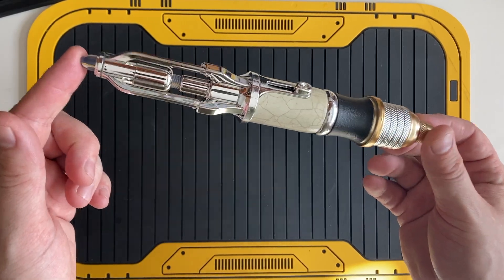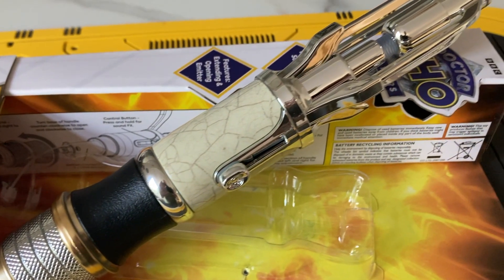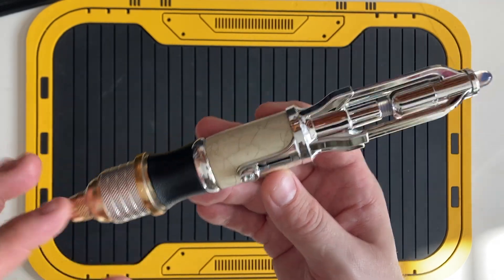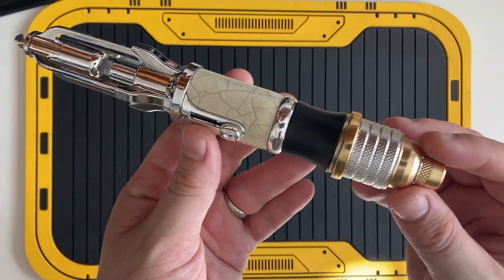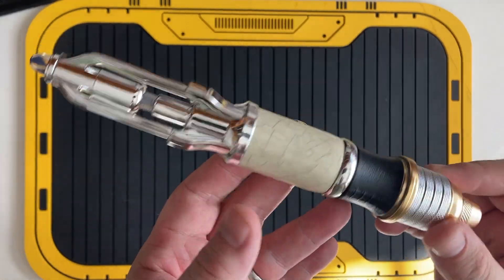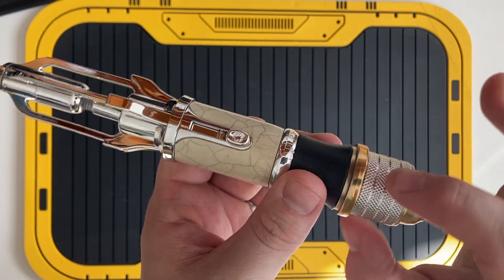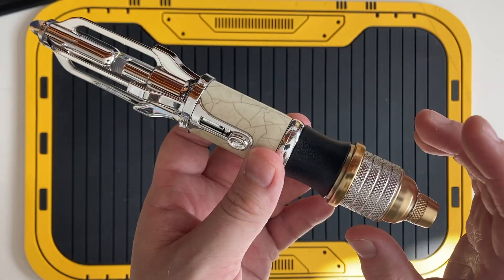So here's the Sonic itself and it is pretty nice. This online exclusive version is constructed using this really beautiful chrome effect with this vac metal silver. Whether the chrome makes it feel more like a replica than a toy is open to individual taste — some people think it looks a bit cheap while other people really like it. Looking at the overall form factor and design of the Sonic, this shares lots of little nods and winks to previous Sonic screwdrivers and a laser screwdriver. This bit at the bottom has this really nice satisfying click — presumably it's going to have some function in the show. This seems to be inspired by the Master's laser screwdriver.